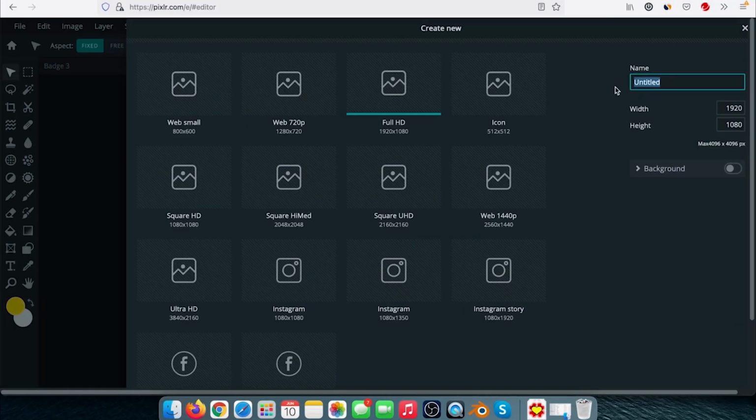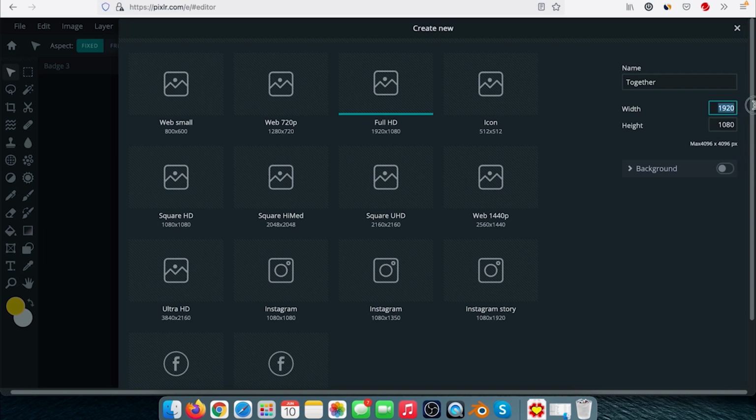So we're gonna go in here and we're gonna go ahead and call this our slate or 4 badges or whatever you wanna call it. It really doesn't matter. The purpose of creating this is so that when you do a community post or something like that, it's like advertisement. It shows your viewers what they would get if they became a member.